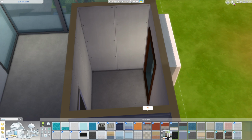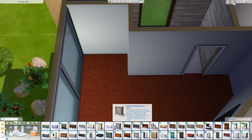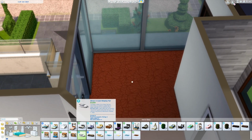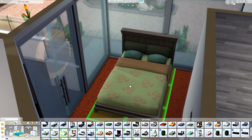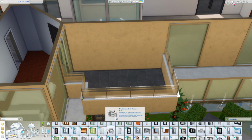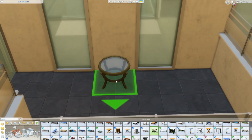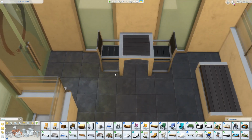So the master bedroom, I've spoken a little bit about it. It's got the ensuite, it's got a built-in robe. I did have a bit of problems fitting things in because the master bedroom is quite small. So I kind of wish I had put the master bedroom on the other side of the top floor with the private balcony out the back. But then I thought, that doesn't really make a lot of sense, having such a big balcony for a master bedroom. So I decided to just keep it where it was, and it does function. It's just very tight.